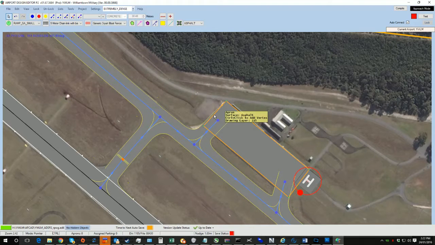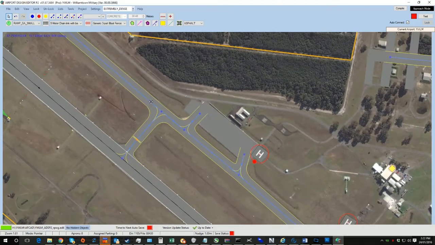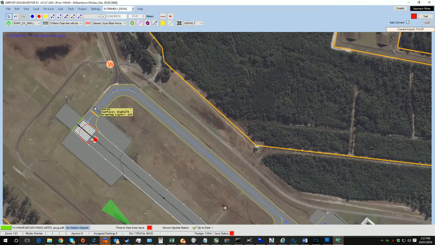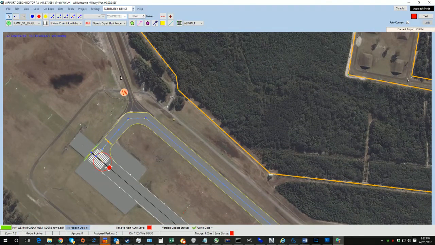And what we're going to do is add that little hook there. This is typically okay. We really need this section up.